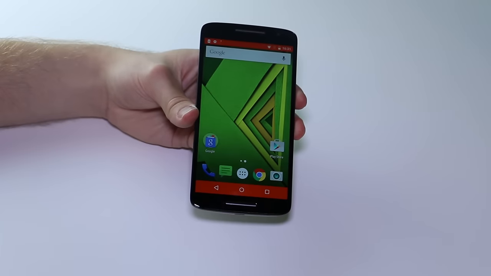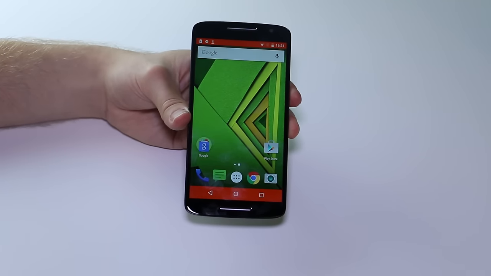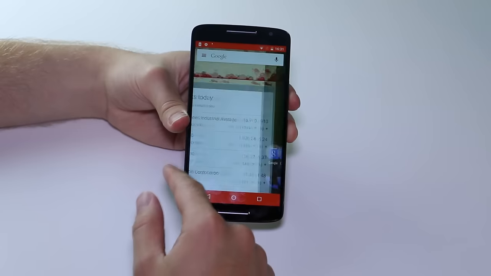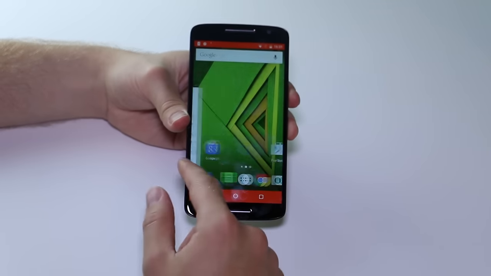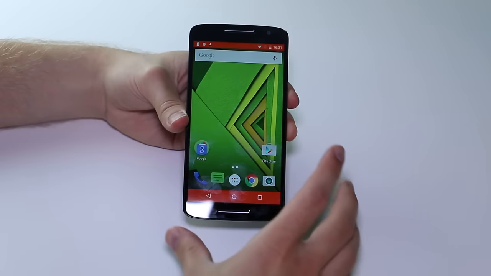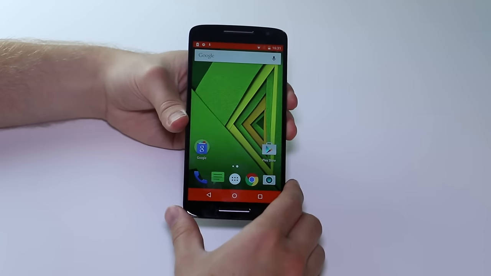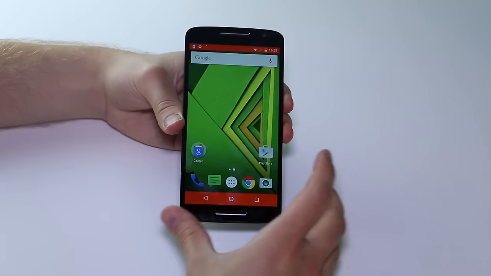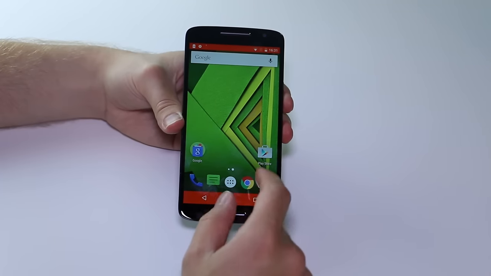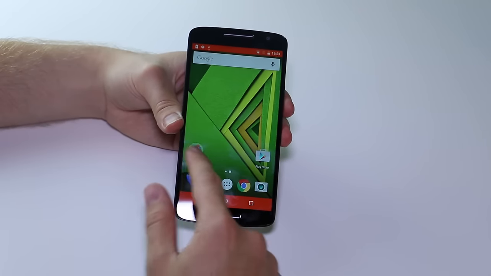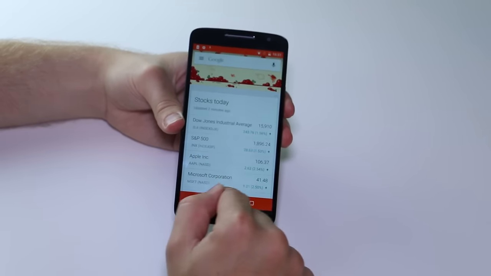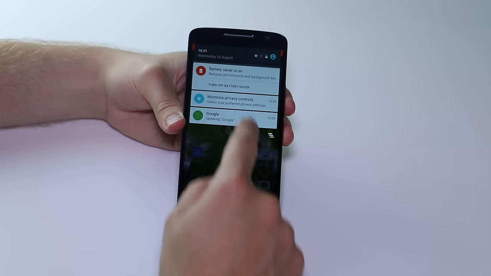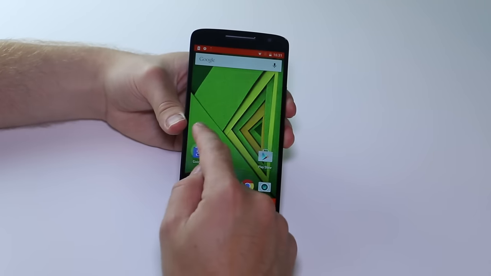Now, one of the best things about the Motorola phones this year, the Moto G, the X Play we have here, and also the more expensive X Style, which is coming later in the year, is that they all run basically a near stock Android experience, so Android 5.1.1. And what that means is, even though it doesn't have necessarily the flagship, the top end specs, we're not seeing the Snapdragon 810 or anything like that, it's still really smooth, really great to use, and really intuitive. If anyone's ever used a Nexus phone, you'll recognize it straight away that it is basically a stock Android experience, and that's very much a good thing.